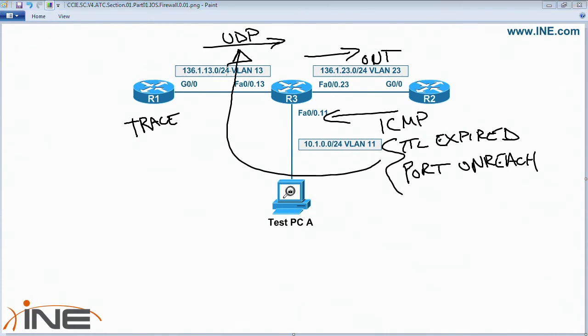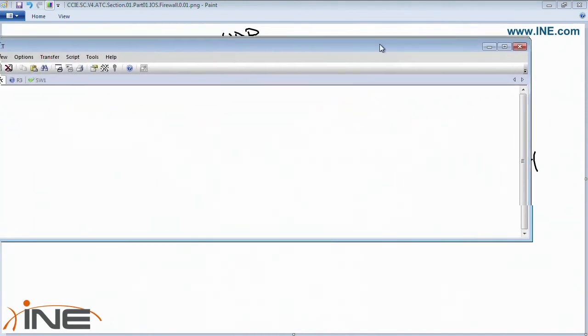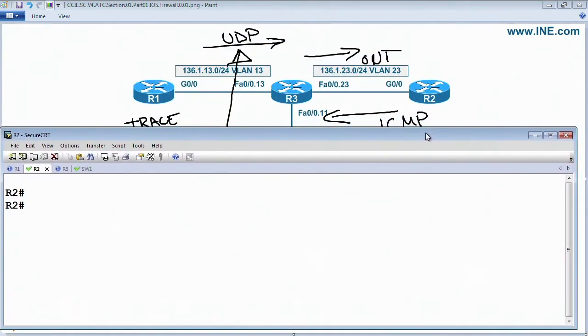So again, anything that is a non-standard application, you can define the custom inspection for them, but if the outbound flow does not equal the inbound flow, it's still not going to be allowed.